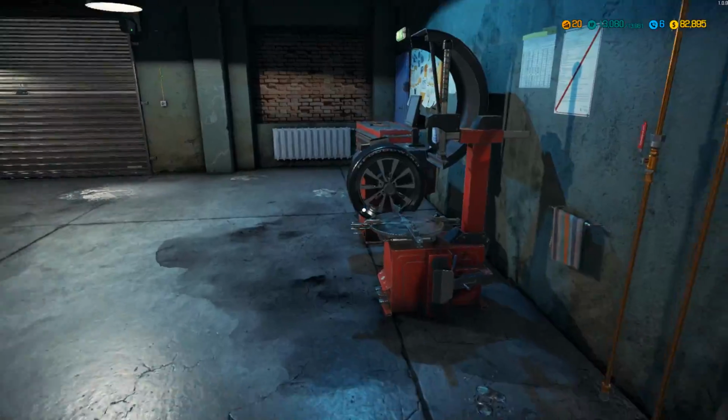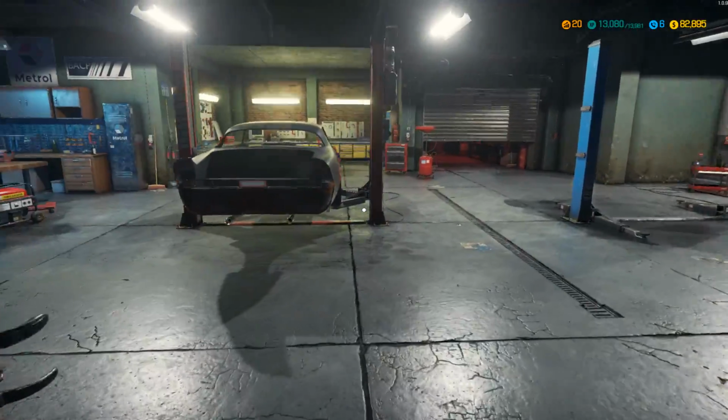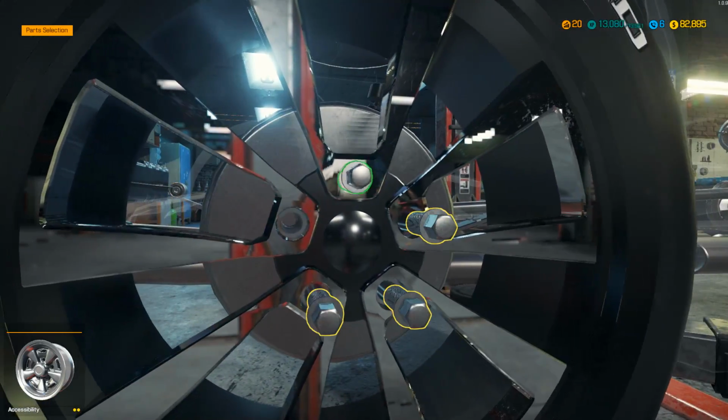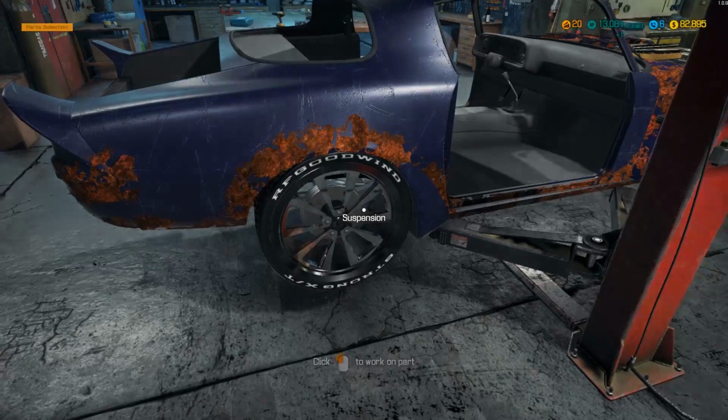All right, let's get that bugger off of there. Oops. Wheel balancer. How absurd. I mean, I guess you could have, will it let me... It will let me put this on. I guess you could have giant wheels on the back, tiny wheels on the front, and try and go for sort of the dragster.